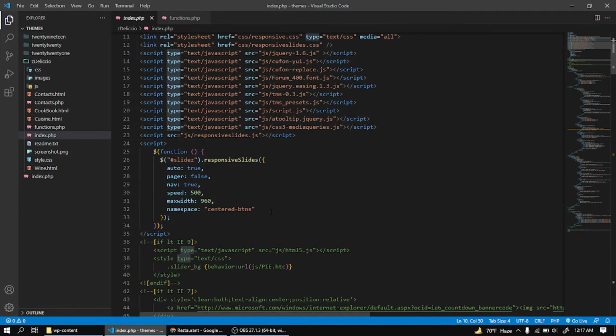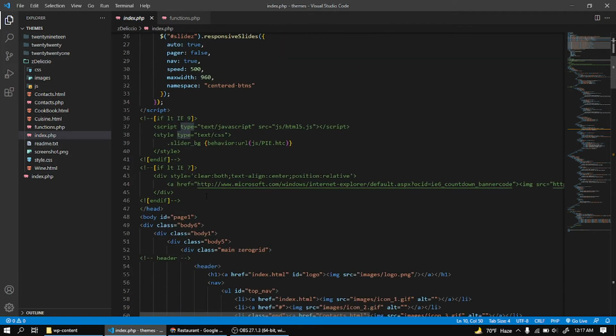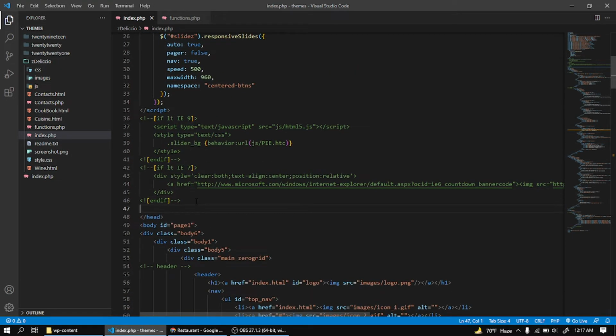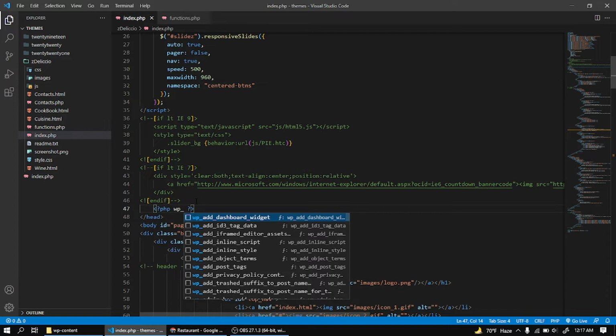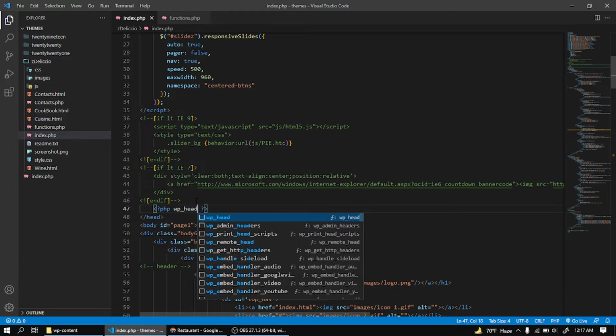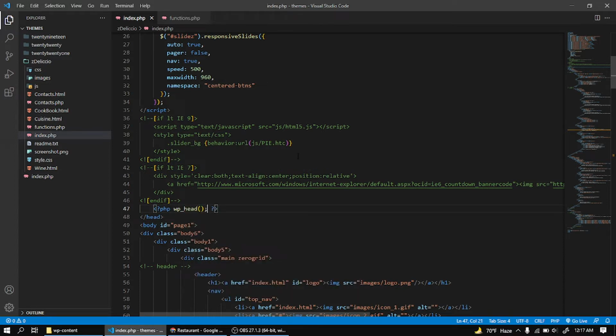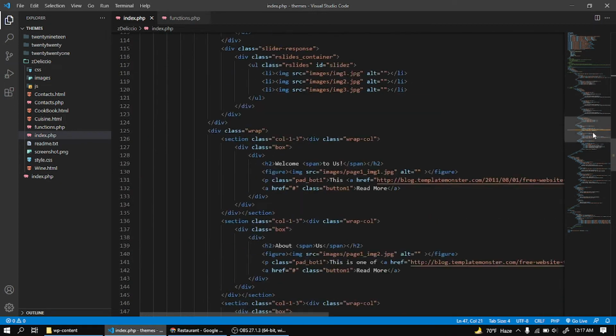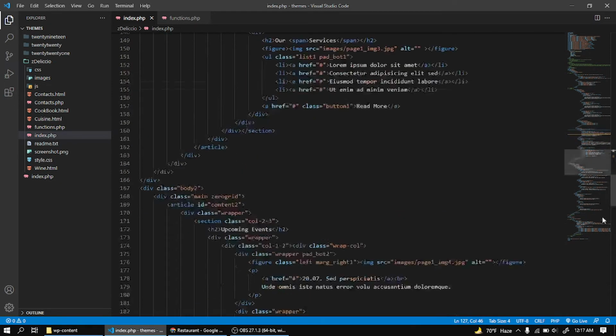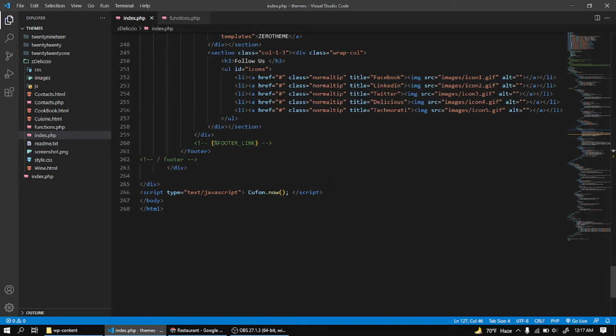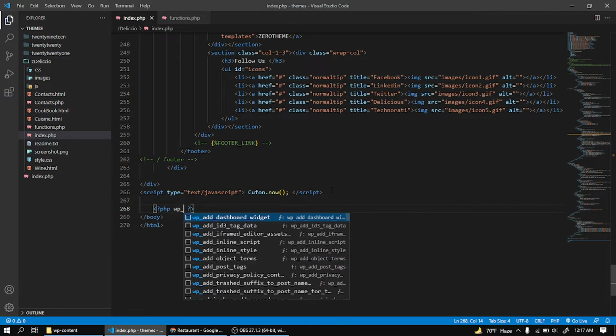So now I am adding the functions. First function name wp_head, and then the footer function is wp_footer.